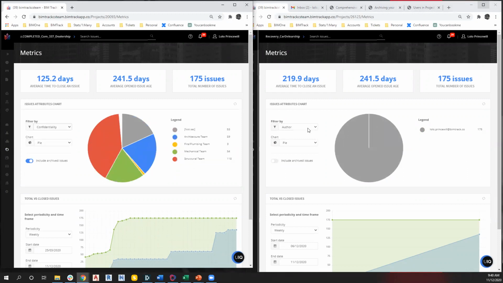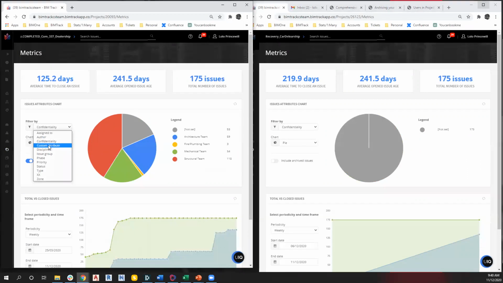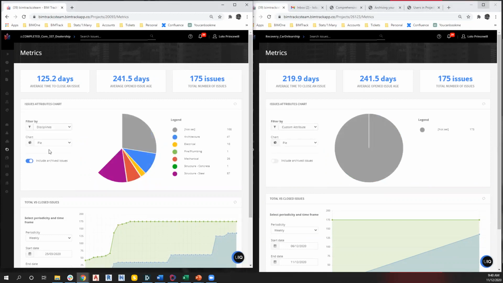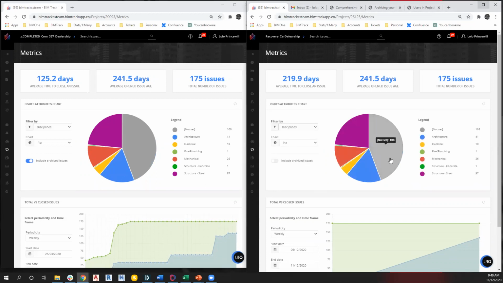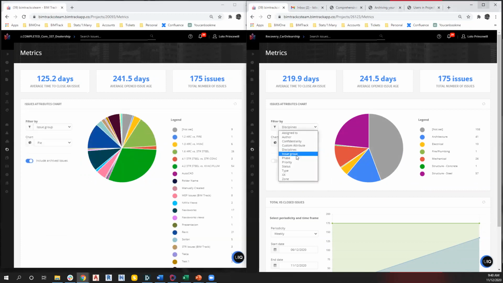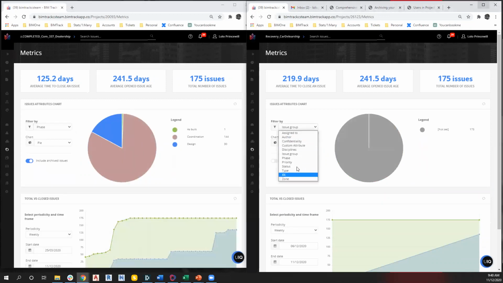Same thing for confidentiality. As we saw, you're going to lose that as well. It's not set. Same for your custom attributes. It's going to be different. We saw that. If you check your disciplines, BIM Track does remember that as well. It was contained in your BCF. It's remembered here. So that's fine. Issue group, you're going to lose that information. Phase, you're going to lose that information, or it's going to assign it to your default phase in your project settings, which is what it did.